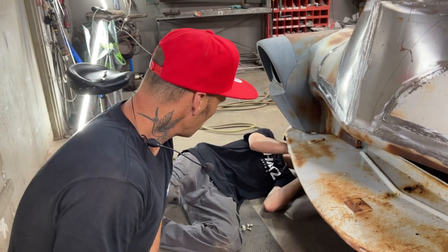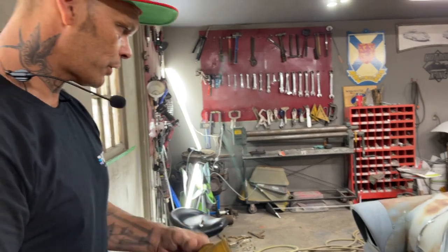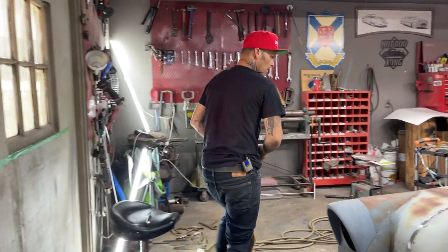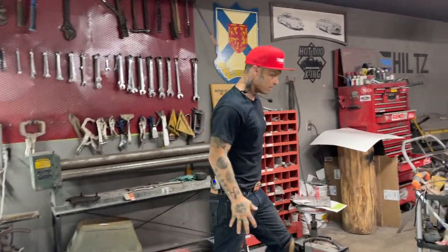Looking good. All right, so he's just bolting that on there like that. I was going to do some grinding, but that's not going to be the case today. I'm just going to go over here on the other fender. I'm going to cut that piece out, get that piece ready to rock and roll.